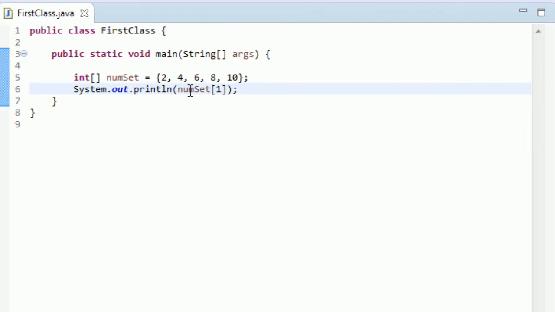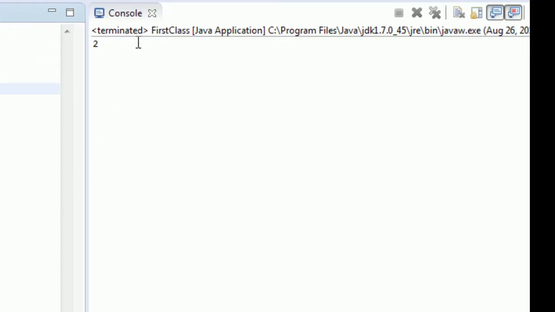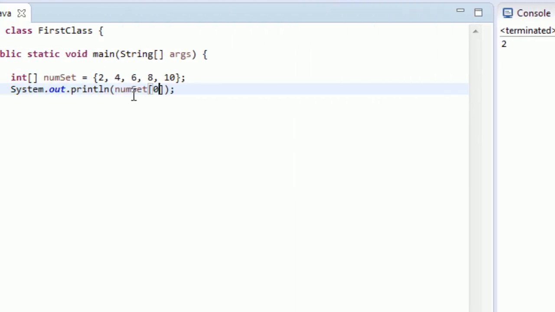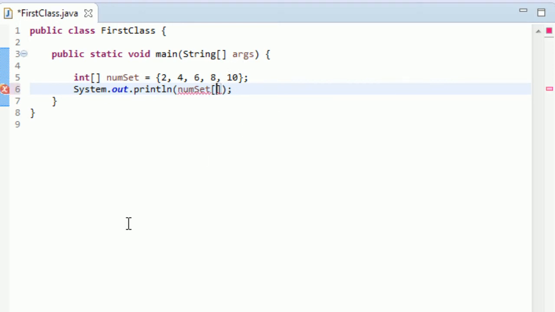And that's the second data point, isn't it? Well, actually what they do is, for some reason, they have every array start at 0. So now if we print this, we get 2. Okay, that's starting to make more sense now. That's kind of why that happens. So that's good to know that they start at 0. And you can only go up to 4. So we can print the 4th data point and we'd get 10.